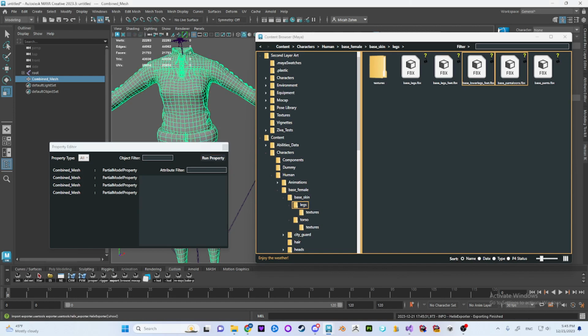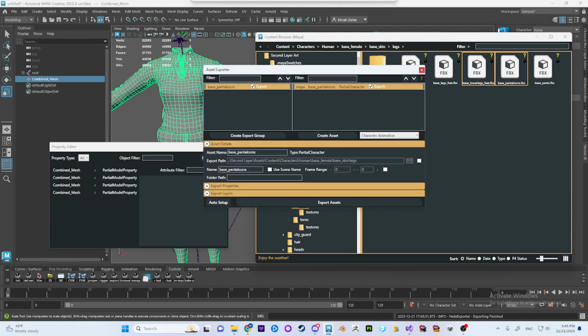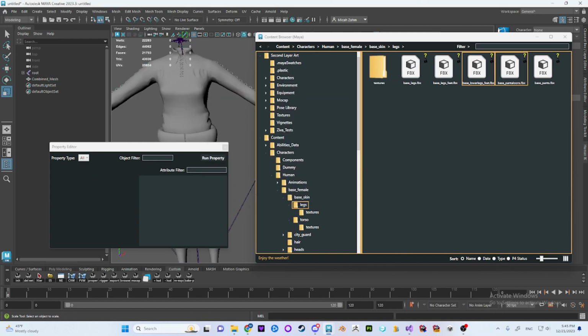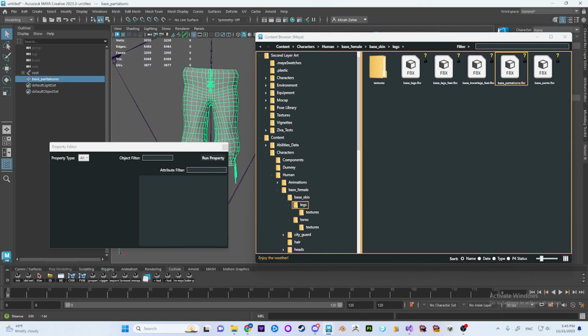Not only does it run an export, but it ties everything into my actual exporter. So since it ran, it set up the exporter and then used the exporter to actually export just the pants. So now if I go back and we load just the pantaloons on their own, here we've got the modified model all pulled in, looking great.